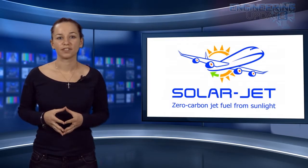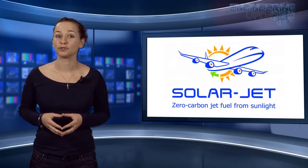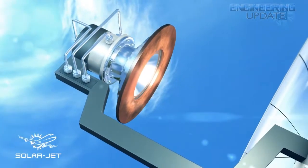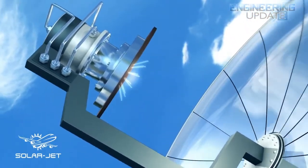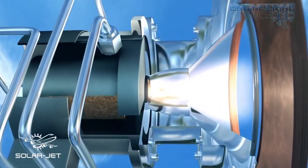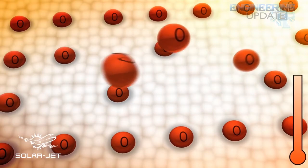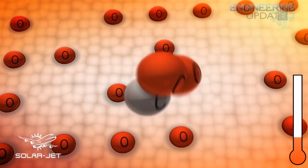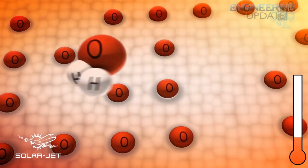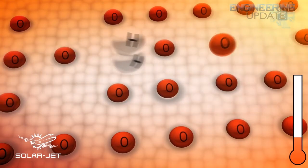The solar jet, which stands for Solar Chemical Reaction Demonstration and Optimization for Long-Term Availability of Renewable Jet Fuel, very catchy, is designed to use concentrated sunlight to convert carbon dioxide into kerosene to be used as jet fuel. Essentially, the system uses a solar drive redox cycle to rearrange electrons and convert carbon dioxide and water into synthesis gas. They then use a technique used by gas companies to pull hydrogen and carbon monoxide from the syngas and create kerosene. Though it's still early in the process, research is being done to see if it's a logistically feasible option on a large scale. The researchers are scheduled to make a decision by 2015.